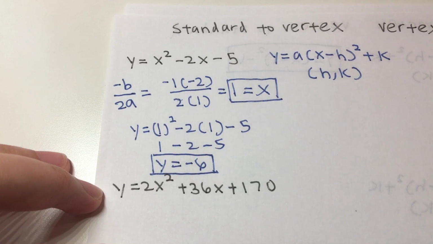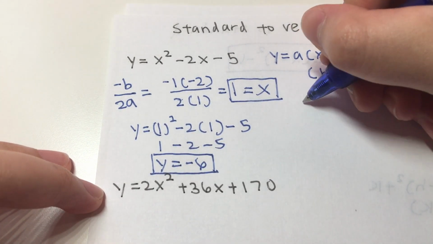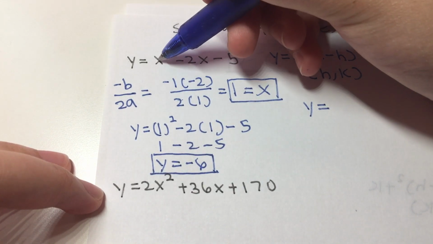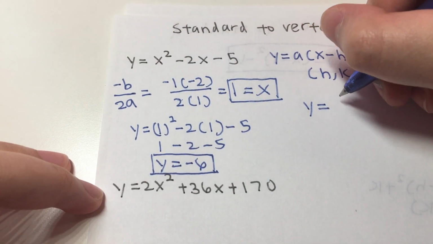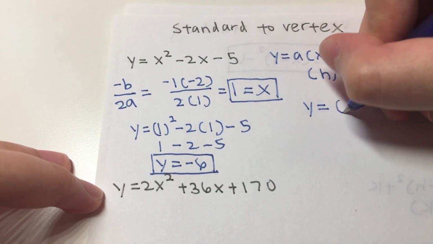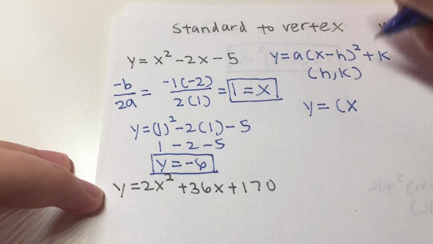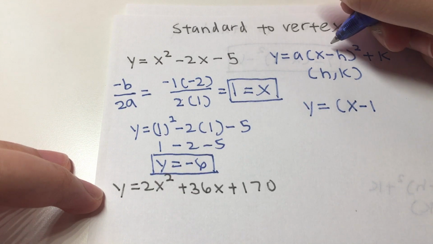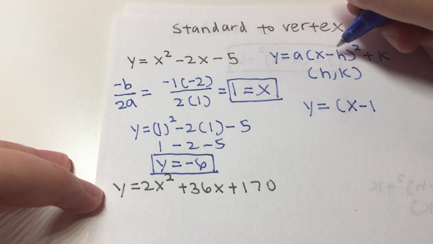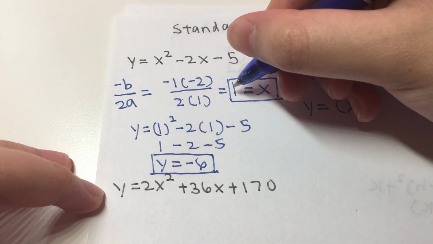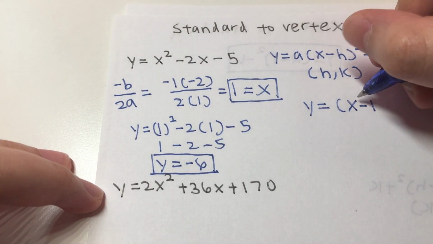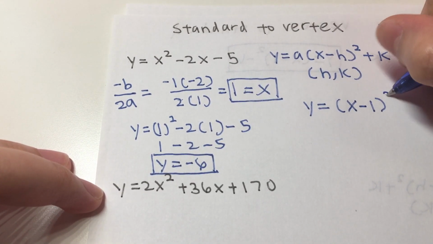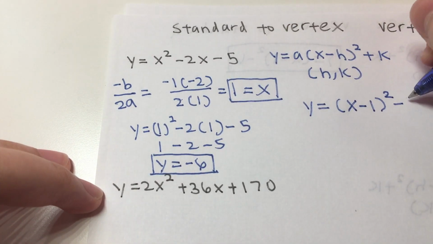We can write our equation. So y equals a. We could get the a from here, which is 1. You can write the 1 or without it, it's fine. And then x minus 1. This part is quite tricky because the equation is x minus h, and this is positive 1, so you have to put x minus 1 here. It's quite tricky. And then minus 6.